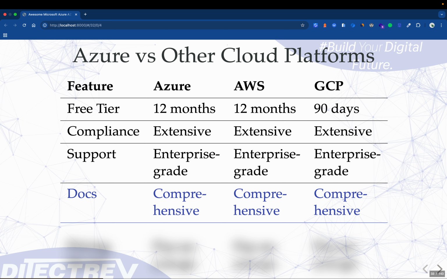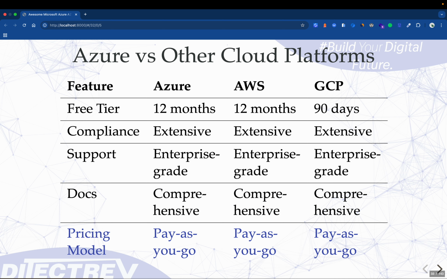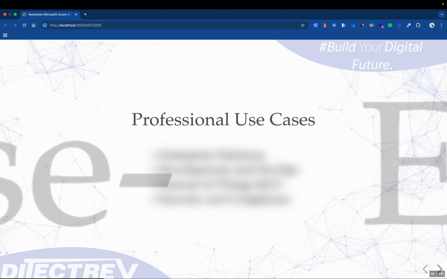In my opinion, Google Cloud provider, GCP, will have a bit fewer questions and answers on the internet. Azure also a bit fewer than AWS, but the difference is not as big as with GCP. Pricing model, they all follow the same. You only pay for use, so it's called pay as you go.